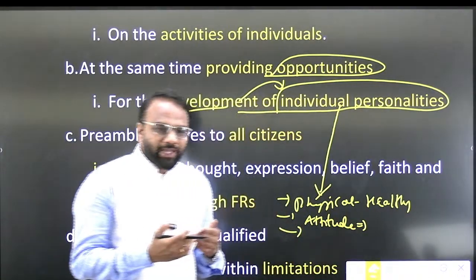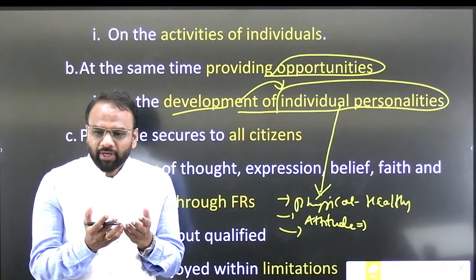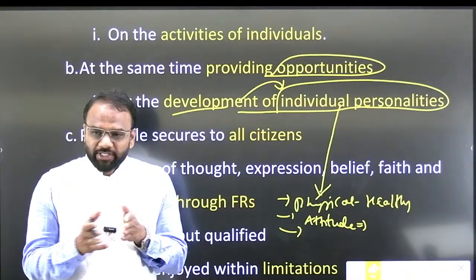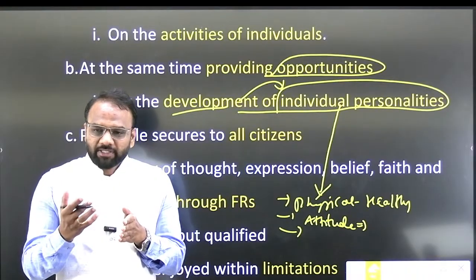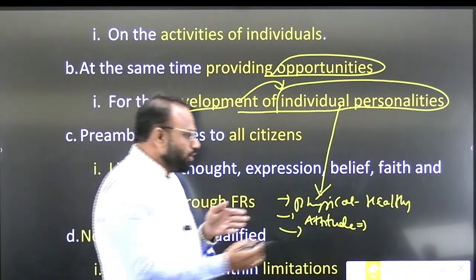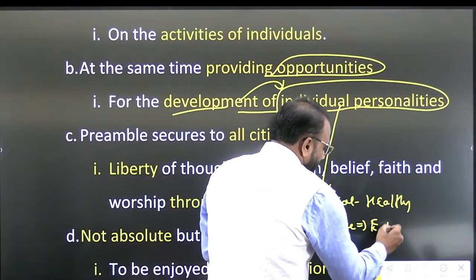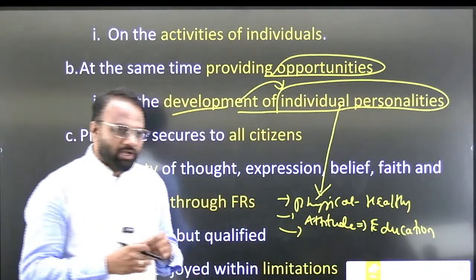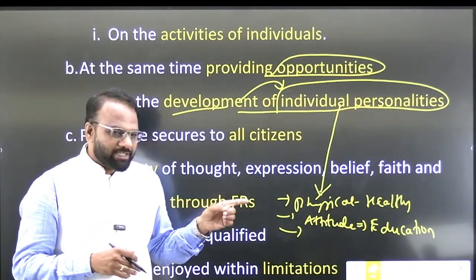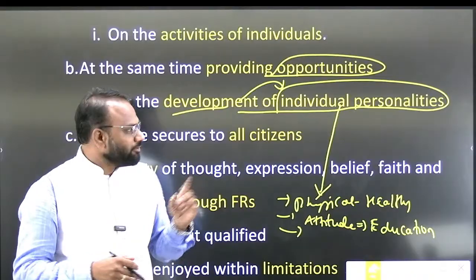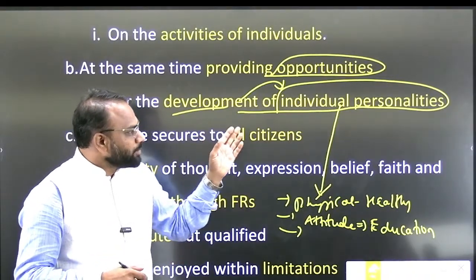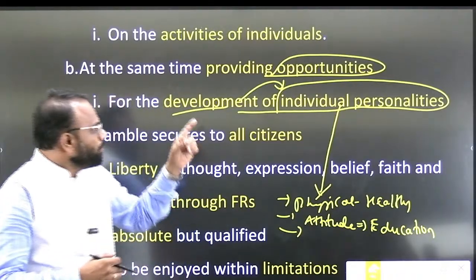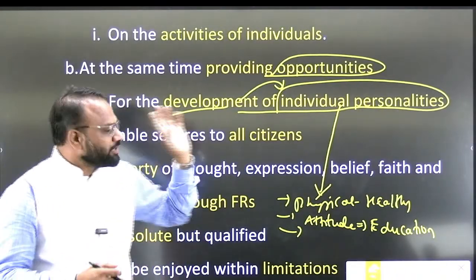So proper attitude can be built when he has been brought up in a proper environment. Especially school. Education is the one field wherein a person's personality will be groomed. So health, education. I'll just take two parameters. When a person is healthy and has good education, then we can say that the individual personality has been properly developed. So, providing opportunities for the development of individual personalities.